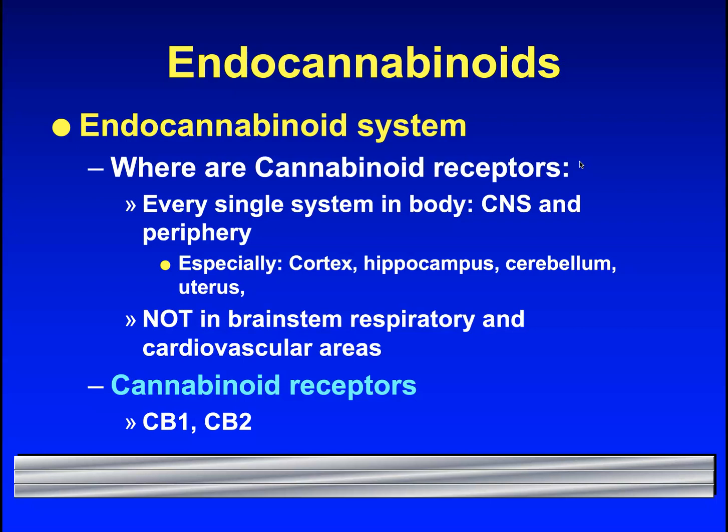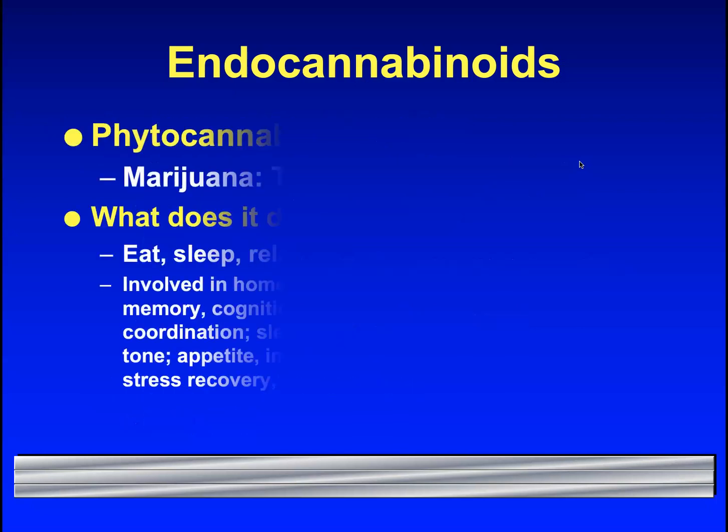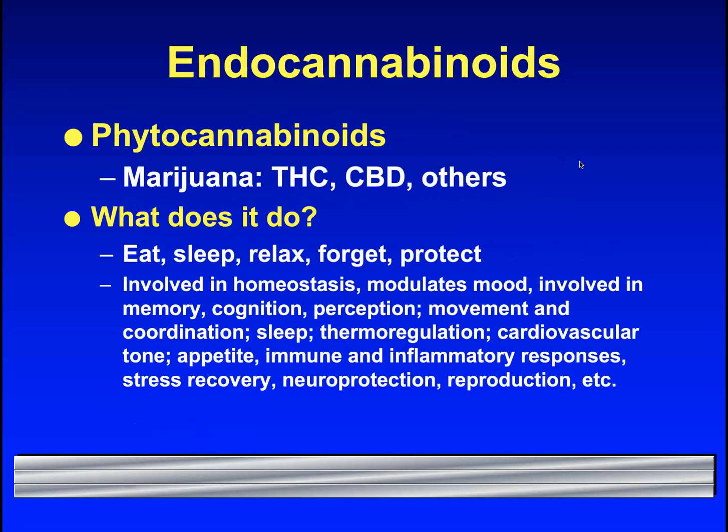And the cannabinoid receptors, these are called CB1 and CB2, there are probably others as well, but we're just learning. Now, what we call phytocannabinoids: marijuana, or cannabis, we should call it, has many chemicals. You've heard of THC, you've certainly heard of CBD. There are 140 different cannabinoids in the plant, and they bind not only to the cannabinoid receptors, but they bind to serotonin and GABA and glutamate and dopamine. They bind to all of them.